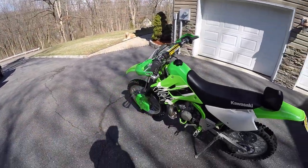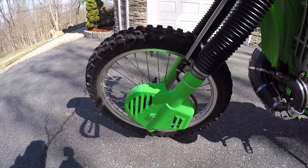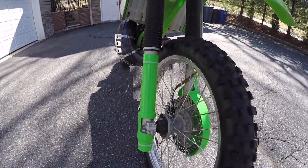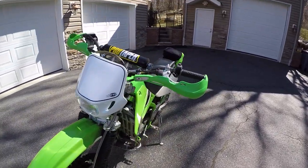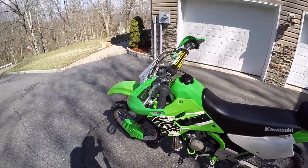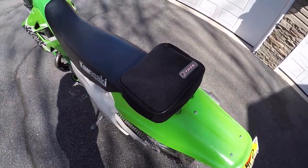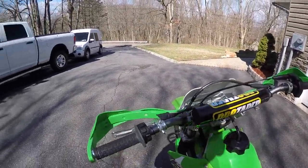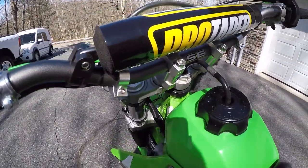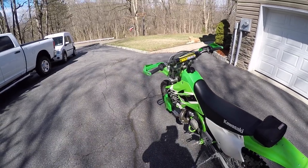Since taking ownership, I've installed UFO front disc brake guards and fork guards — I'm sure they do provide some protection, but I just love the way they look, very cool and kind of vintage. These hand guards are probably from eBay, China-made, but they serve their purpose very well. There's a Tusk rear fender bag for extra spark plugs and tools. I put on Pro Taper seven-eighths bars along with 30mm risers, though I still find them a little bit low for my liking.